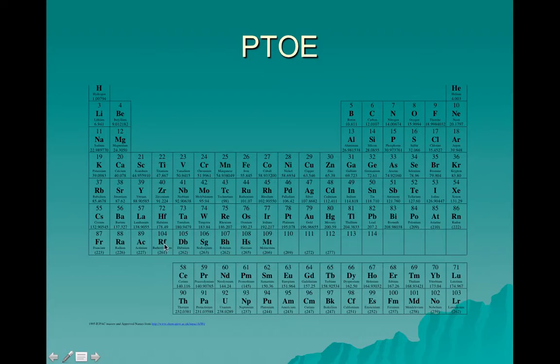The same thing right here. You see 89, 90 through 103. They put them down here just to help keep this, because this chart has symmetry. So in order to keep that symmetry, or that neat look, I'll put it that way, they put these two rows down here. That's it. Nothing complicated. Honestly, James, there is nothing complicated about this chart. The way that you're going to learn it is going to make it so easy.